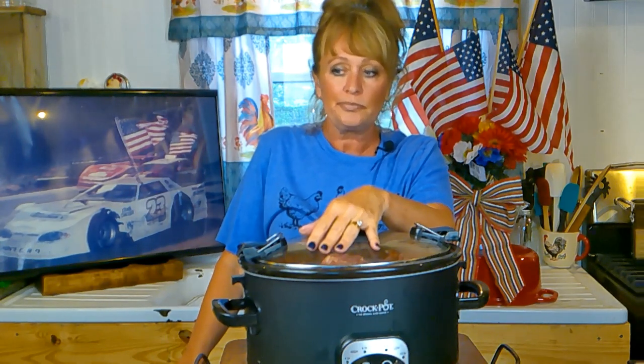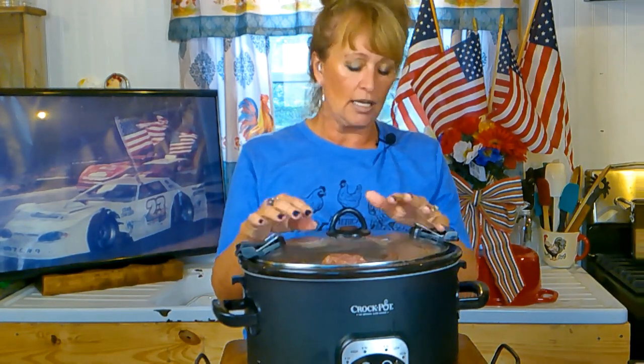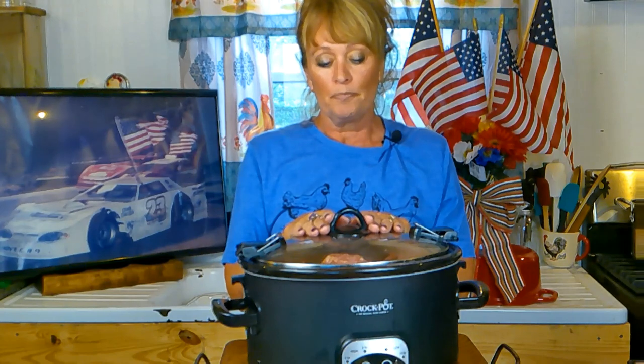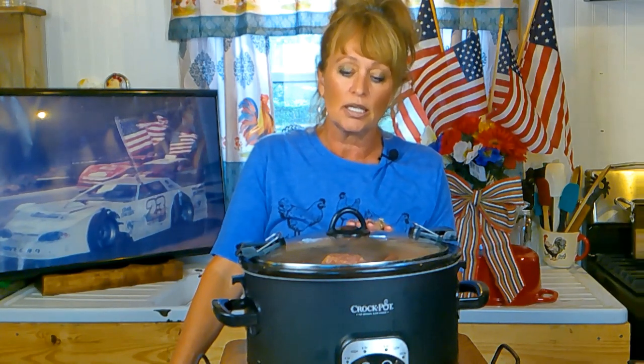But this I will put on high, and I will let it go 6 to 8 hours, or if it gets tender within 6, then I'm done. And that's what I want to tell you. I'm going to stick it on high because I want this pork butt to really get to cooking and get tender. That's what I'm telling you, though, is when you can pull a piece of it out and you literally can pull it apart with your fingers or a fork if it's too hot, then you know it's done, okay? Because each piece of meat's going to be different. But I know for about 6 hours this is going to go on high, okay?